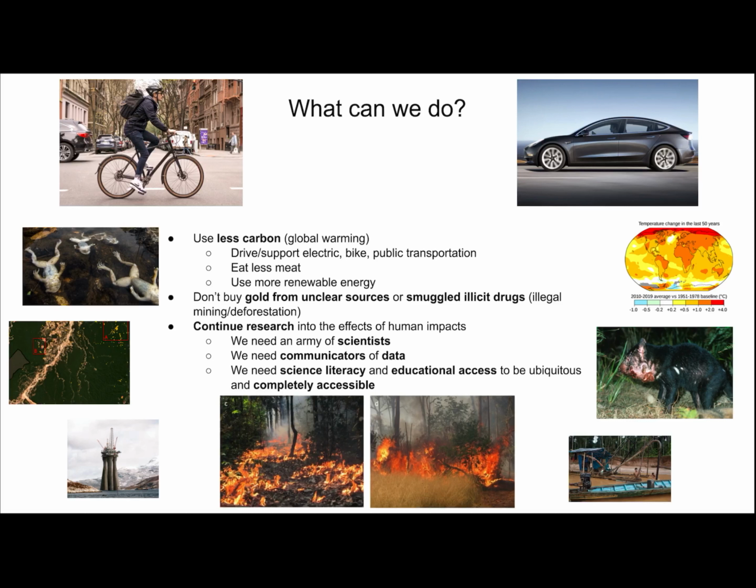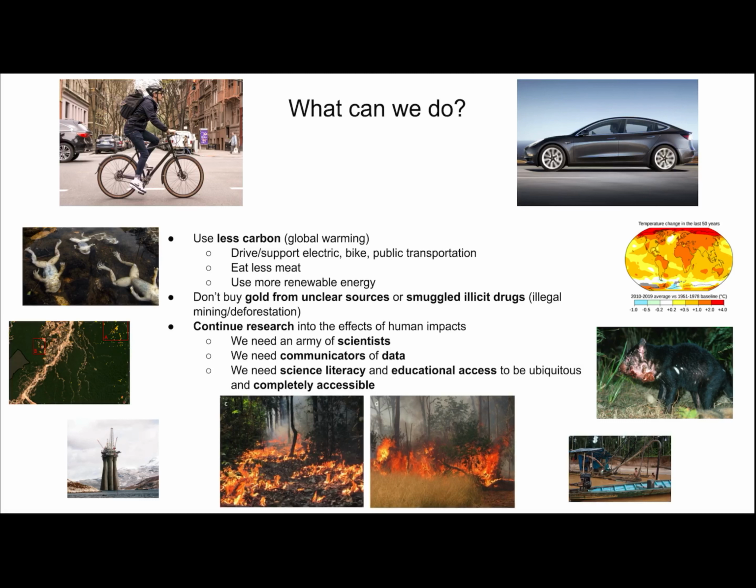Another way to reduce the amount of carbon that we use is to eat less meat. We looked at the distribution of croplands and the inefficiencies of a meat diet, and so if you eat less meat, you'll use less carbon. We can also use more renewable energies and support projects, initiatives, or our own personal use of renewable energies like solar or wind or other methods of making renewable energy versus using energy sourced from fossil fuels.